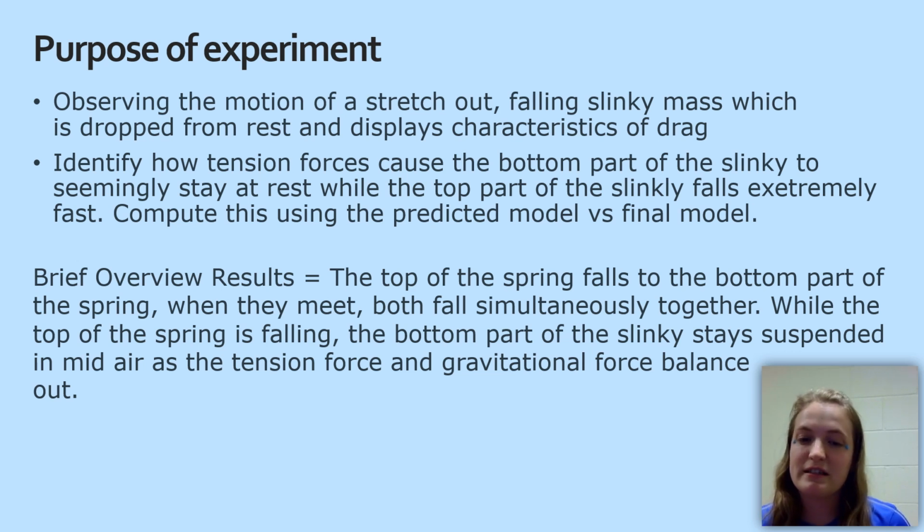Some brief overview results: the top of the spring is going to fall to the bottom part of the spring, and when they meet, they'll both fall simultaneously together. While the top of the spring is falling, the bottom part will stay suspended in the air as the tension force and gravitational force balance each other out.